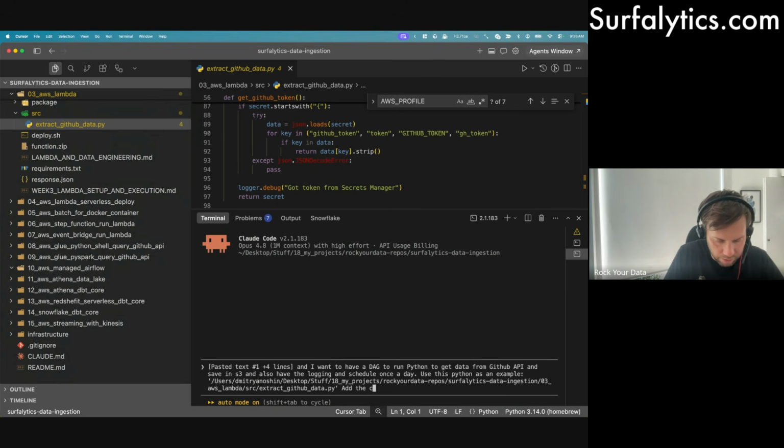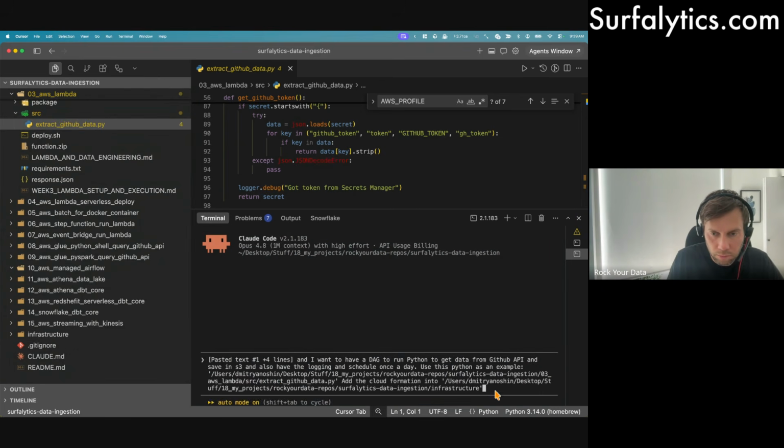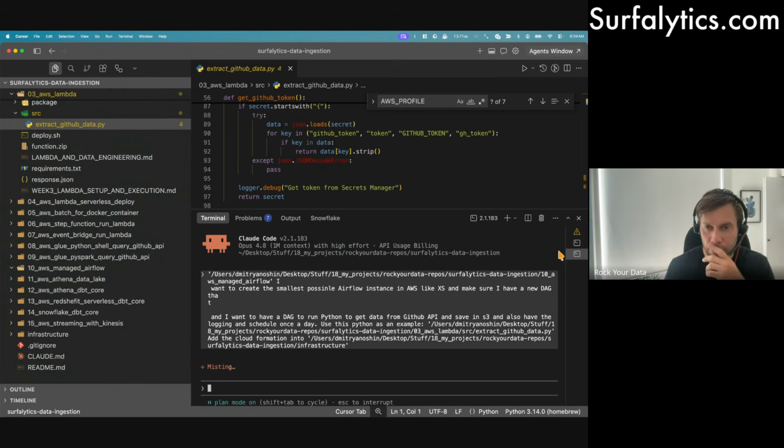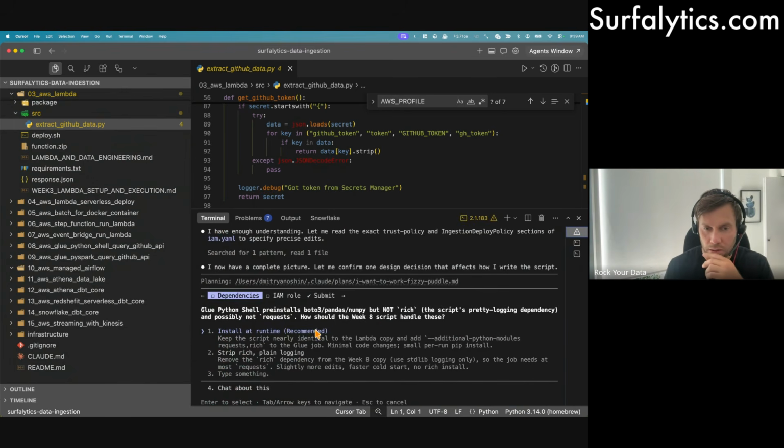Add CloudFormation into it, and I also set the plan mode. So now we have three options. So it wants to use pandas.